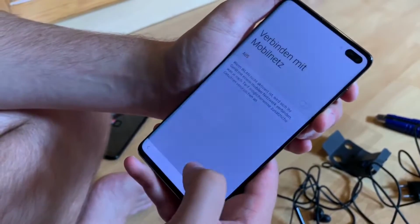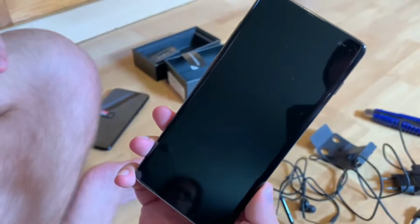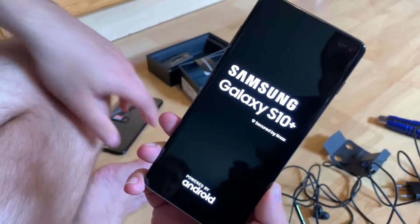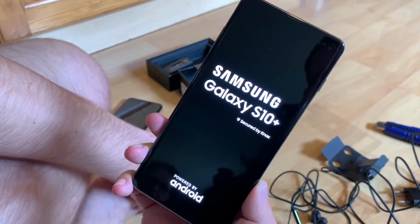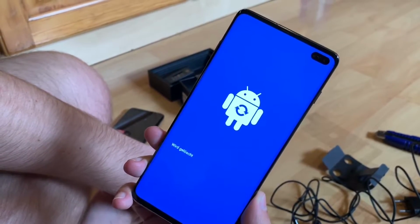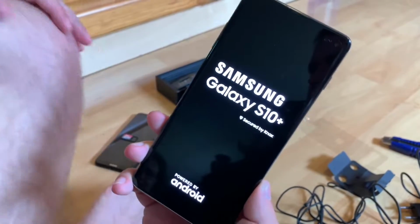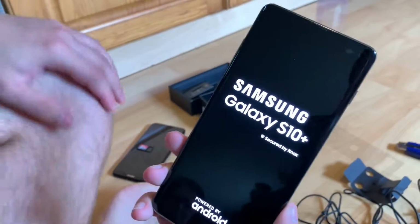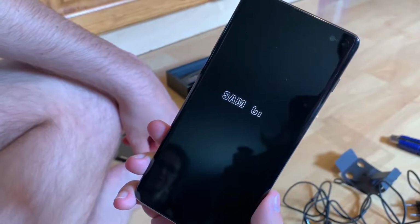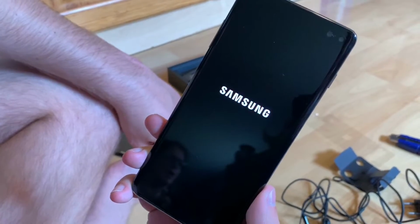Seamlessly connected to Galaxy. Unlock the S10's true potential with Buds. Oh, with Buds. Galaxy S10 is just the beginning. You can use different types of it. You can buy, not glasses, watches, for example, or other stuff, wearables, and you can share it with this Galaxy S10. That means you have a nice design and high performance and super nice camera, an intelligent system, and if you like, some accessories. This is a nice telephone, I think.